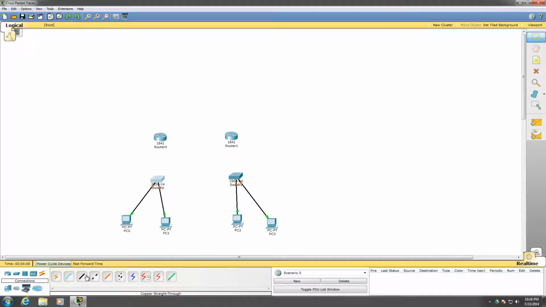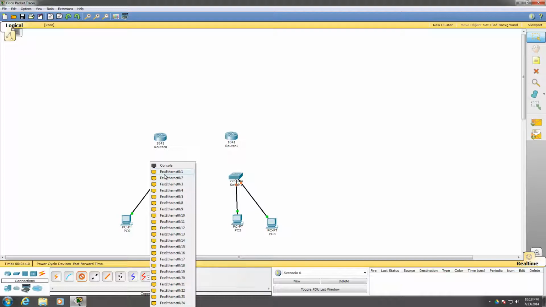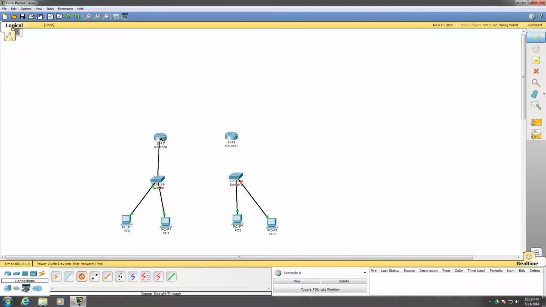Once we've done that, we'll go ahead and we'll plug in via this switch into this. When you plug into these ones do count. We want it plugged into this one because that's the one that we'll be setting the IP on. Go ahead and link this up.